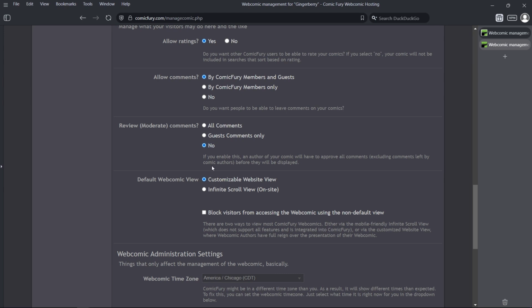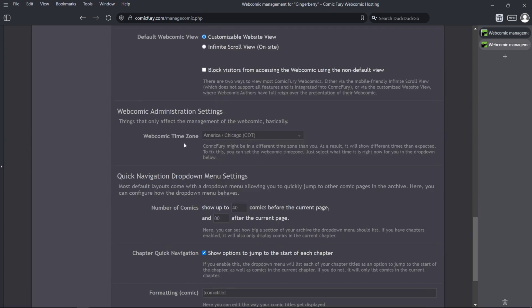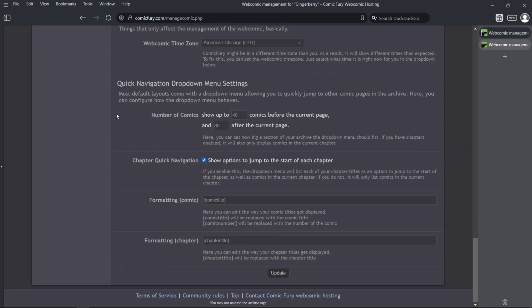I have it set to no. Default webcomic view is on the customizable website view, but then you also have infinite scroll view. Block visitors from accessing the webcomic using the non-default view. Again, I'm not going to do anything like that. You can change webcomic time zone settings. You can change a lot, as you can tell.